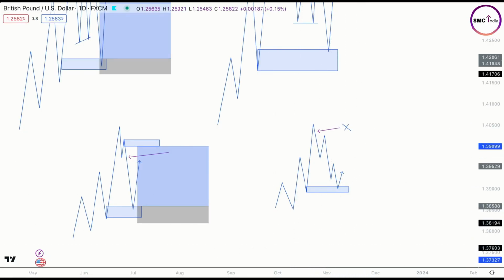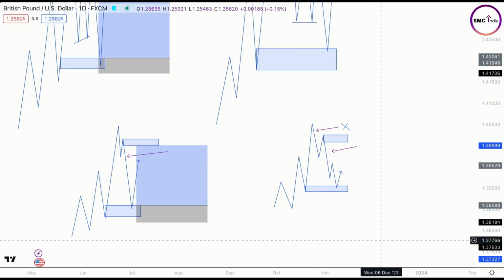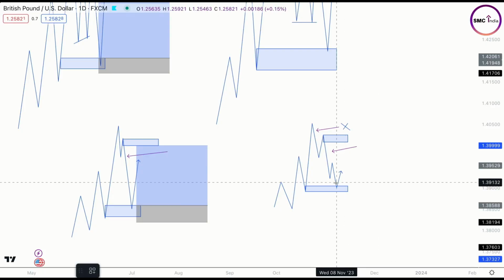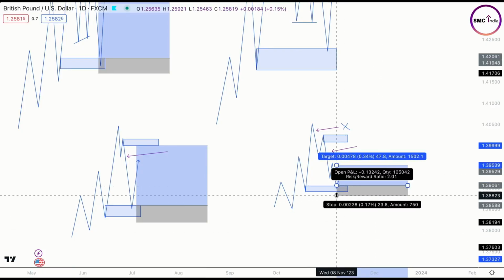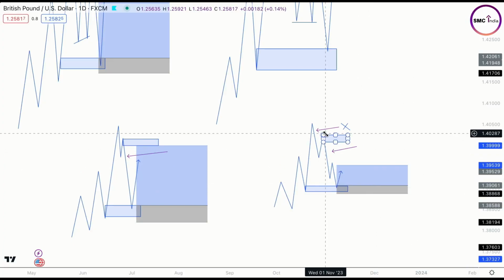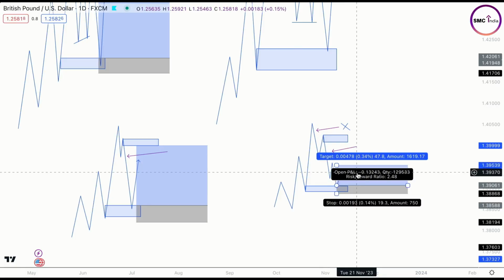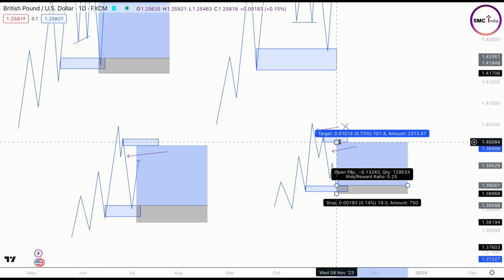But here you see lots of imbalance and a supply order block here. So whenever you see these type of structures, what you do is that you put your positions here, putting stop loss below this order block. And whenever you see that there is a lot of imbalance up here and there is negligible amount of imbalance up here, then you know that the price is going to come back to this supply block here. So you take most of your positions here.